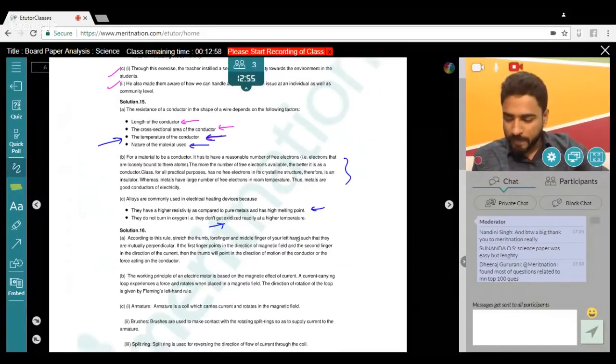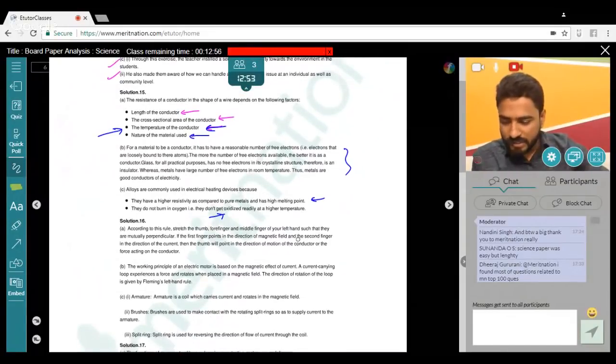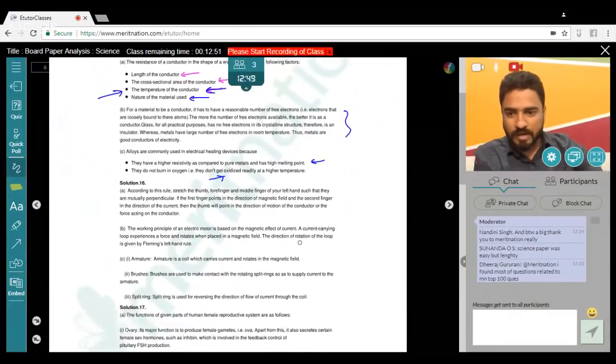Okay, moving on to the 16th question that we have over here. That is, you had to state the Fleming's left hand rule. So you can just elaborate on that, how do we use the Fleming's left hand rule over here. Okay, and you would have got the correct answer for this. So if you know how to use the Fleming's left hand rule, just write. If you have written it correctly in your own language, then no issues, you will get the full marks in this part of the 16th question as well.